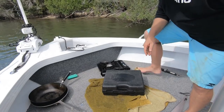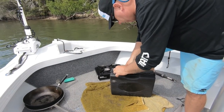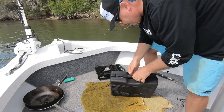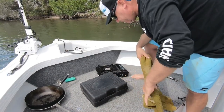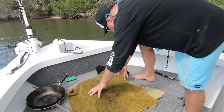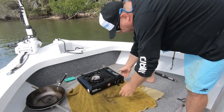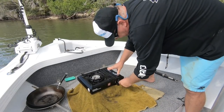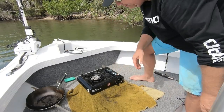Really important. Now then, just to set the cooker up. Normally I'll cook on the end of the boat, but with all this water traffic that's going around here at the moment, the boat just keeps wobbling. So I want to keep it on the center of the boat because we have got some boiling water going on there. Nice wet cloth or towel. We just want to get that guy going.